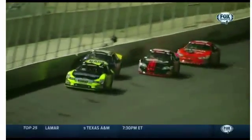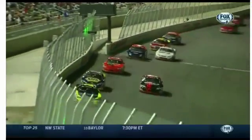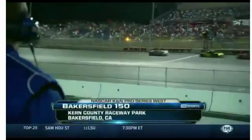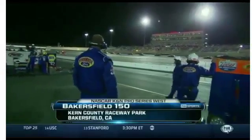Man, I'll tell you. Take a look at Brandon McReynolds here as we exit turn number 4. You see he's just a little bit wide. Catches the wall with the right rear corner, and that swings the right front around in. That was just a kiss compared to Zach Huffman's. No, that's for sure. But you want to make sure that doesn't affect the toe end on that car. When you hit with the front, a lot of times it'll screw up the toe end with the right front tire. Safety crew heading out to the track. They'll take a look real quick to make sure there's no debris in the way. We're underway with the Bakersfield 150.